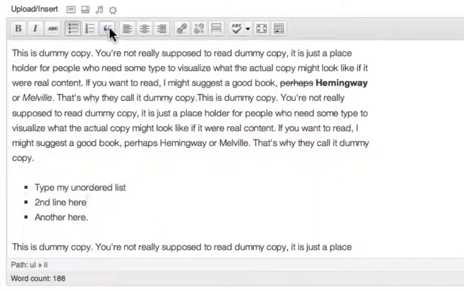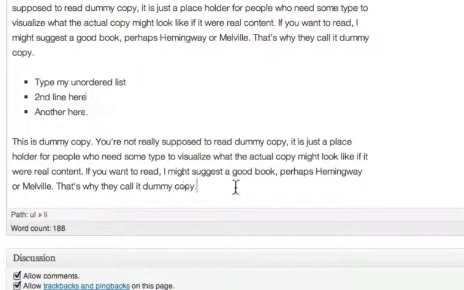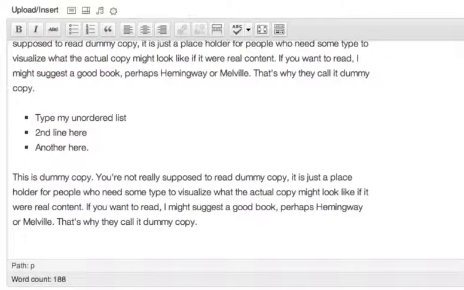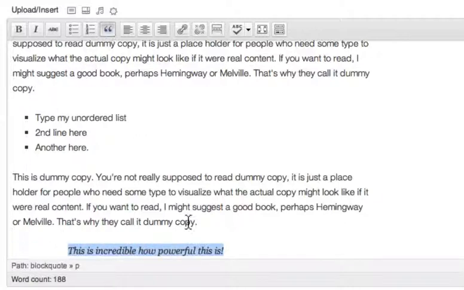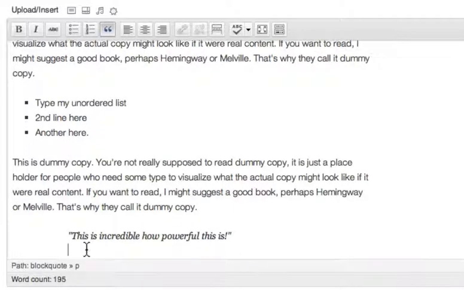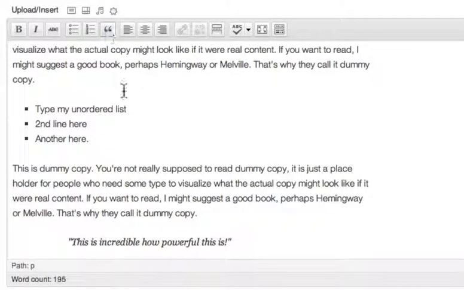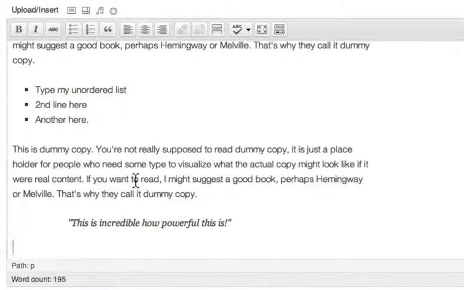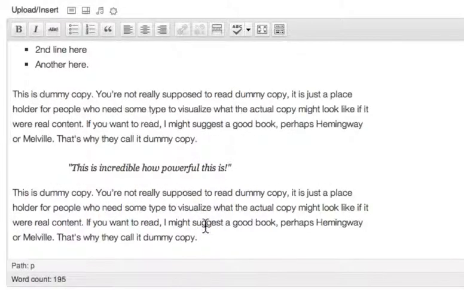We can very easily, with the next button here, add a quote to our post. So let's say that we want to add a quote saying, you know, this is incredible. How powerful this is. Okay, so then you just highlight your text and then click the quote button up above, and it'll turn that into a quote. You can even put in quotation marks if you want to, depending on the style of your site. It may already include those, but we'll go ahead and add those. Then when you hit return, you'll still be in the quote, so you'll need to click that so it goes back down below. All right, then you can just continue typing and do what you need to do.